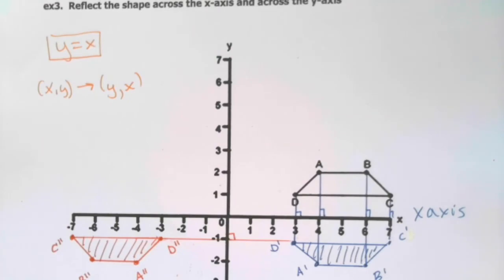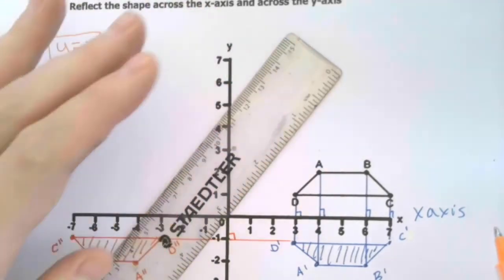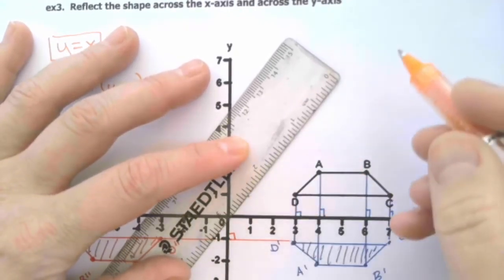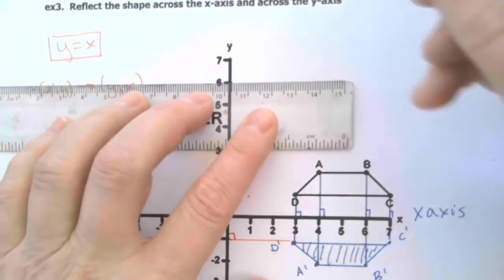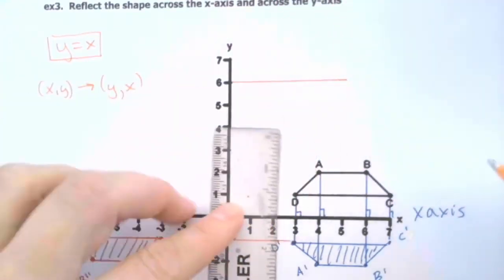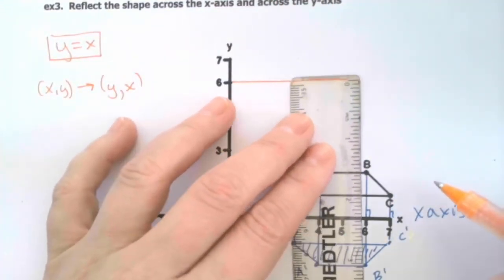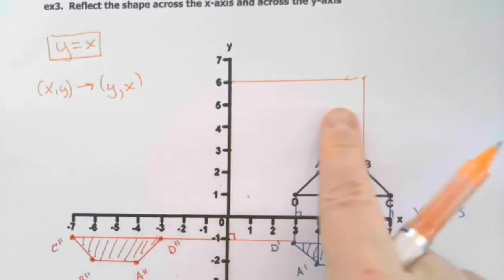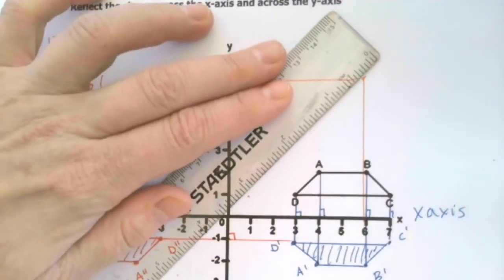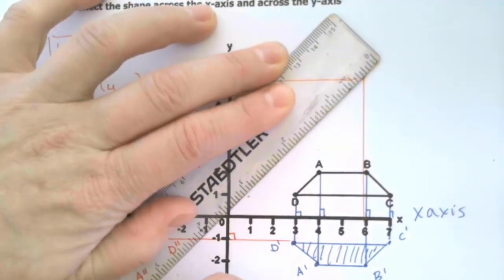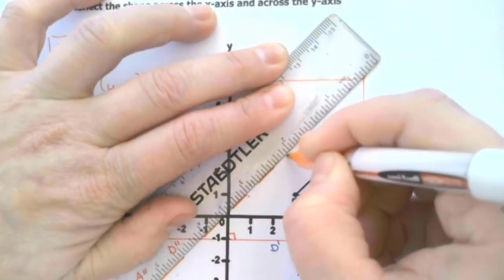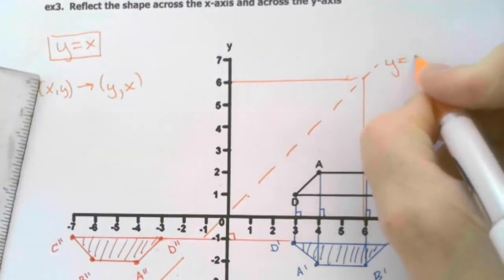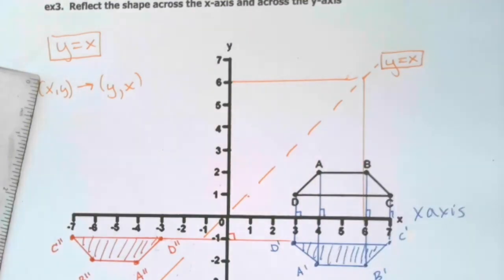Now, the line y equals x is a really easy one to follow because it goes through the corners of the graph paper, which, because the graph paper didn't exactly work out, there we go, 6, 6. I just went 6 over and 6 across, and I'm going to use that to line my ruler up. So the y equals x line goes through the corners of the graph paper, so it's very easy to plot that line, y equals x.